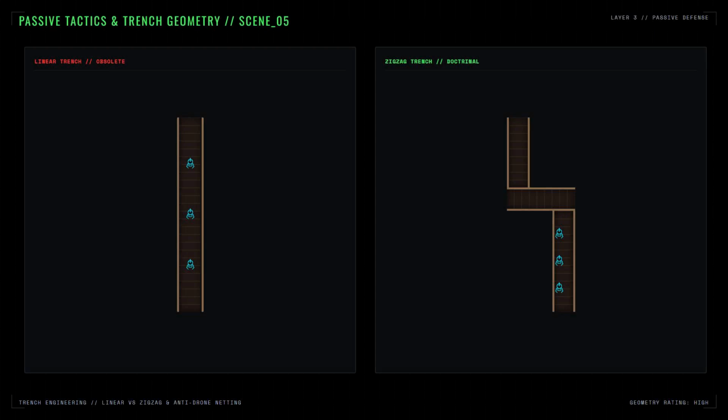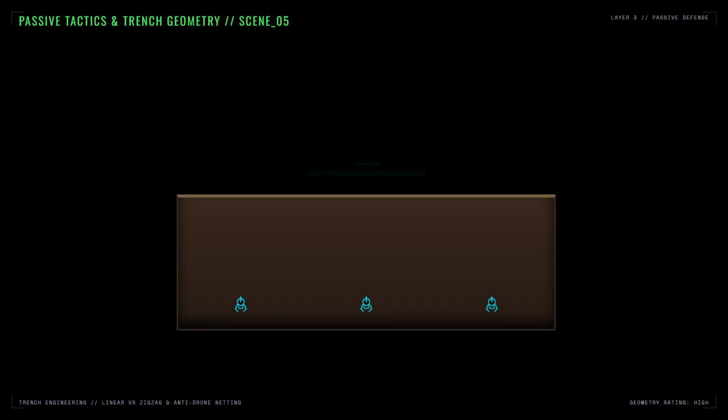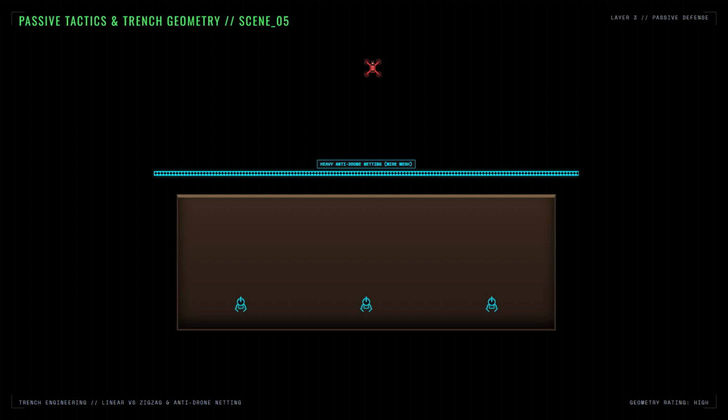If both electronic and kinetic defenses are bypassed, survival relies entirely on passive tactics and physical engineering. The widespread use of drones has forced a total rewrite of trench architecture. Linear trenches are obsolete. Modern fighting positions utilize tight 90-degree zigzag patterns called traverses. Drones require a clear line of flight to attack. A quadcopter entering a zigzag trench will slam directly into a dirt wall, limiting the blast radius and saving the squad positioned around the corner.